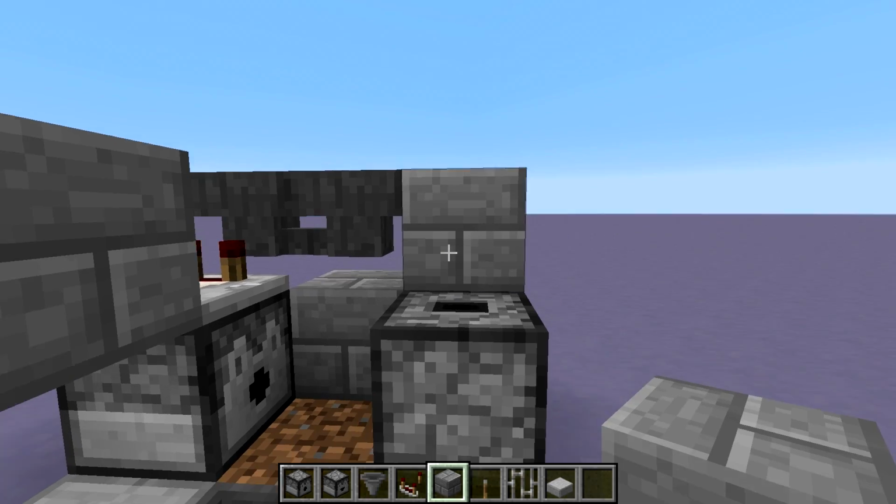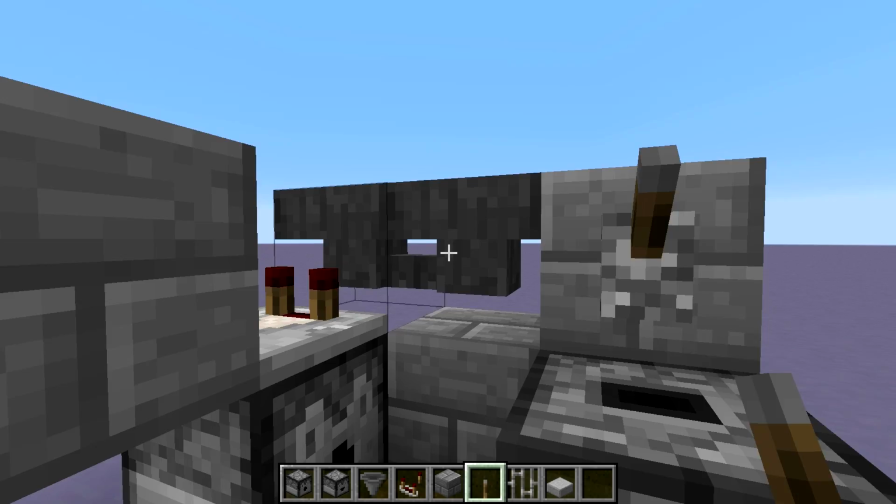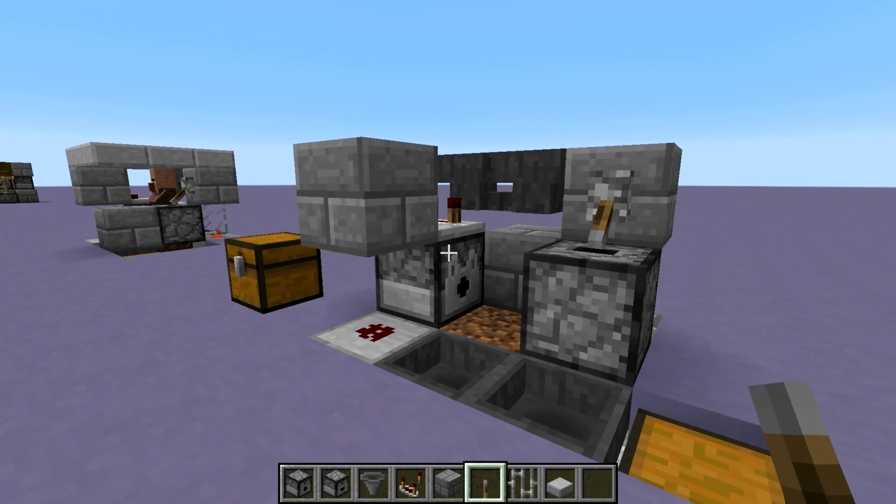On the side of the hopper we can place a block and a lever, and then in the hopper we can put one block and it'll just go back and forth between there and make a little clock, and we can flick that lever to stop it.